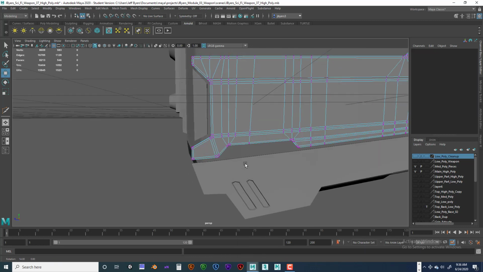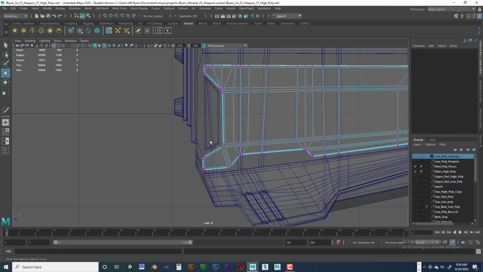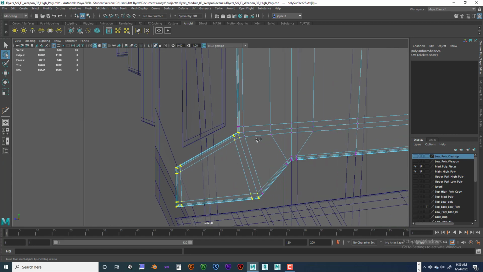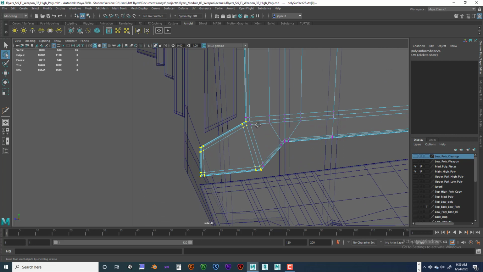Vertex mode. And I'm going to marquee select from the side view the bottom piece right here, and I'm going to curve it in. So I'm going to go into the lasso tool and lasso just this part, being kind of careful here. There we go. And not getting anything else. And what I'm going to do is hit the E key for rotate, and I'm going to hold down the D key as in dog and move it back.